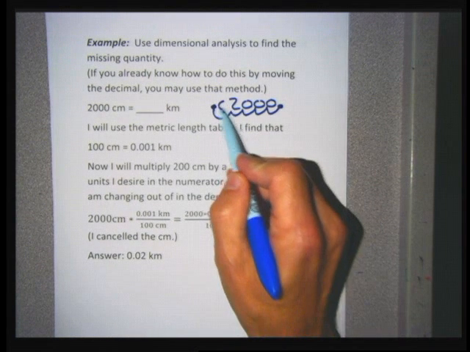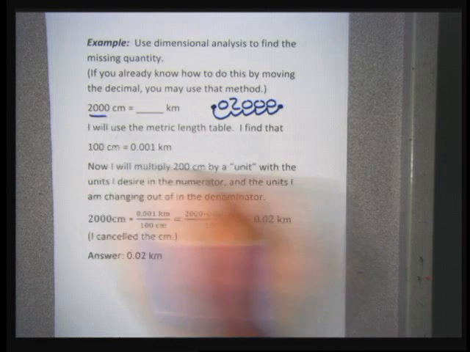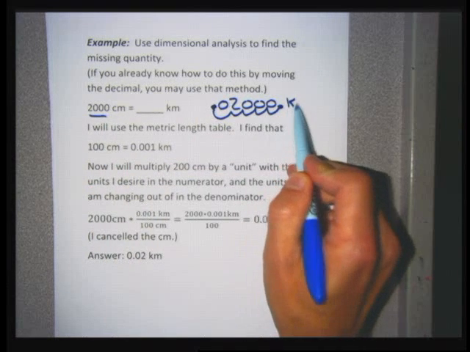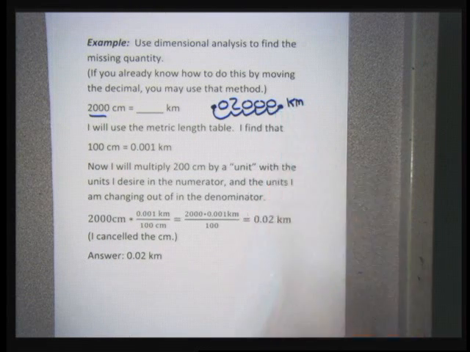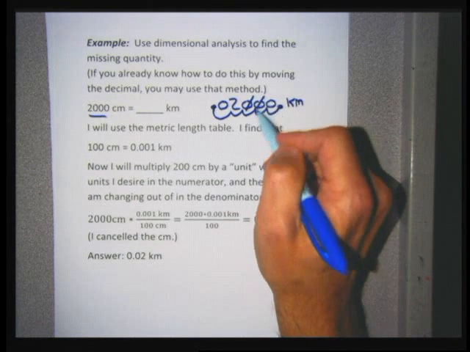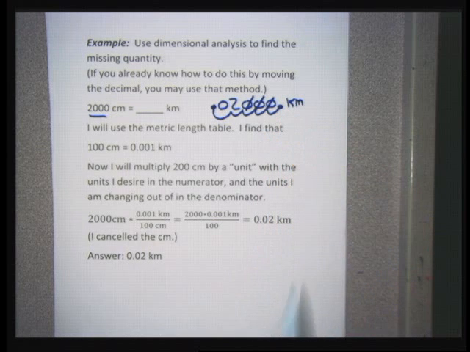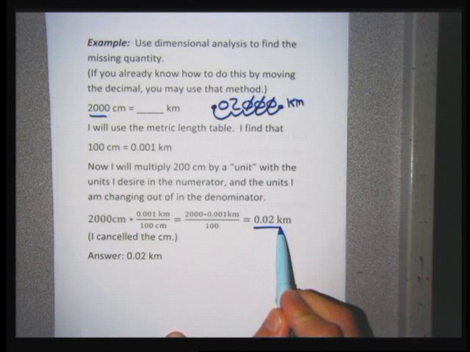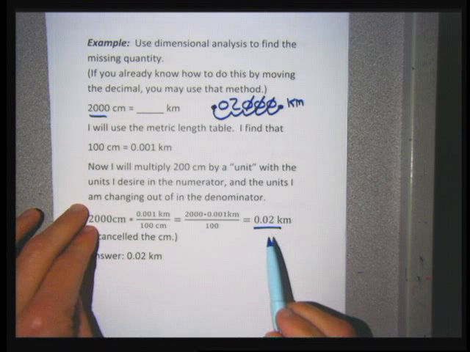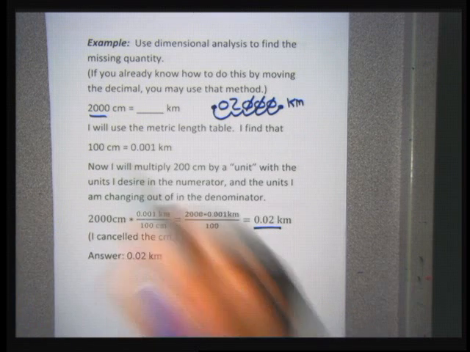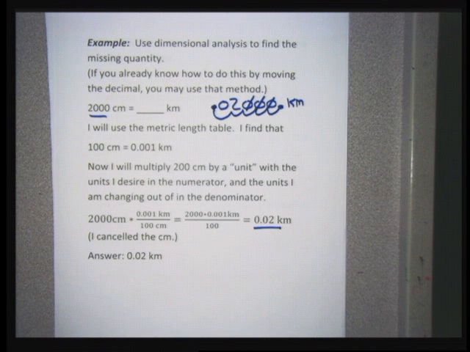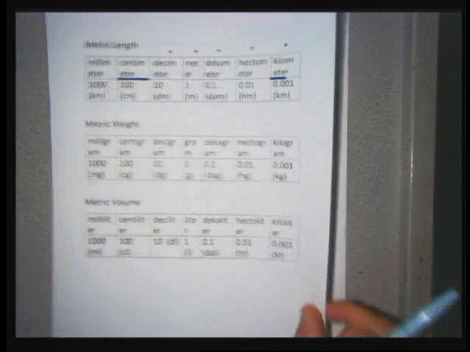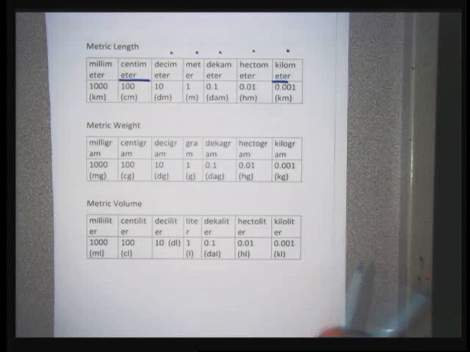So 2,000 centimeters is going to equal 0.02000 kilometers. The 3 zeros after the 2 are certainly not necessary. And so when I wrote an answer to this, I wrote 0.02 kilometers. I won't talk about the way that I did this in my write-up because it's way more confusing. If you're converting from one metric unit to another, just grab the chart, count how many spots they are apart on that chart, and do the opposite.